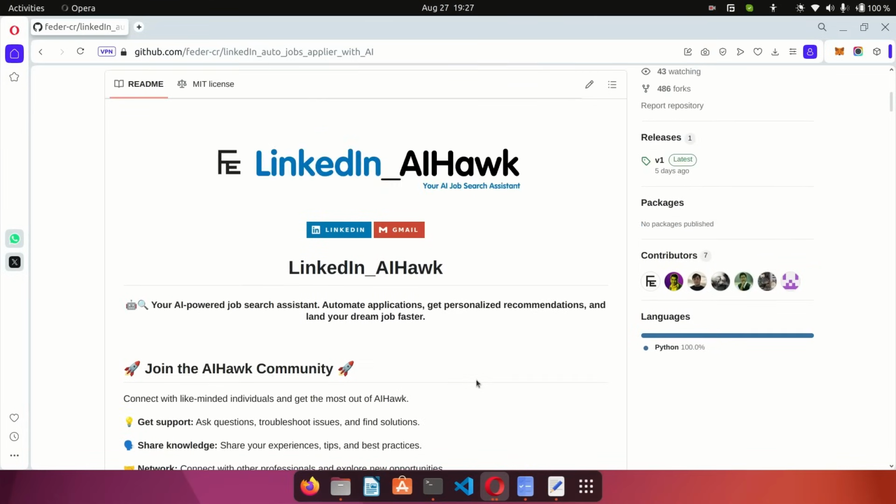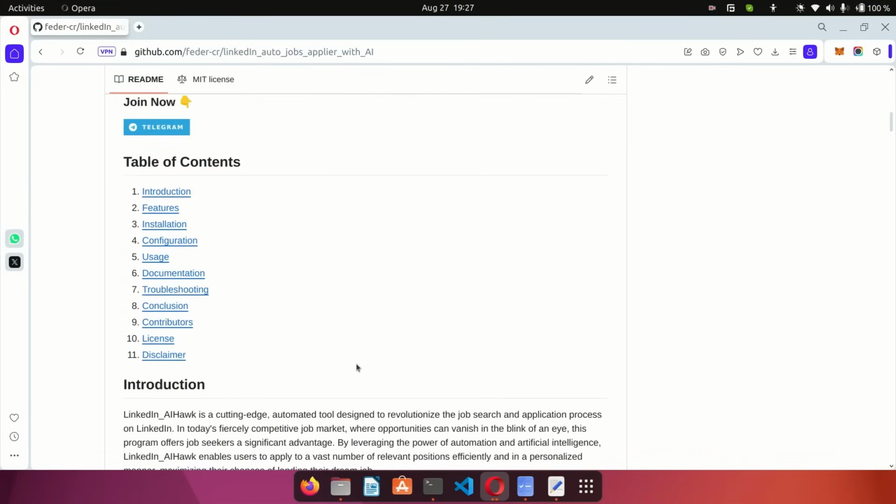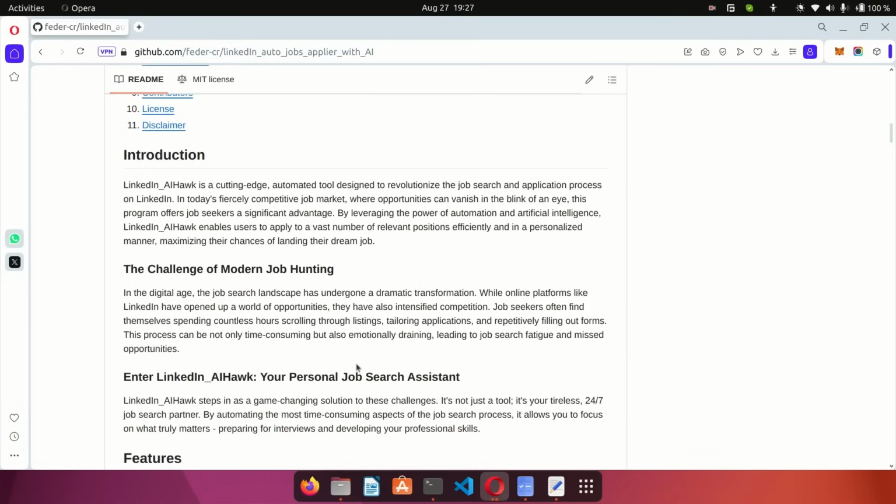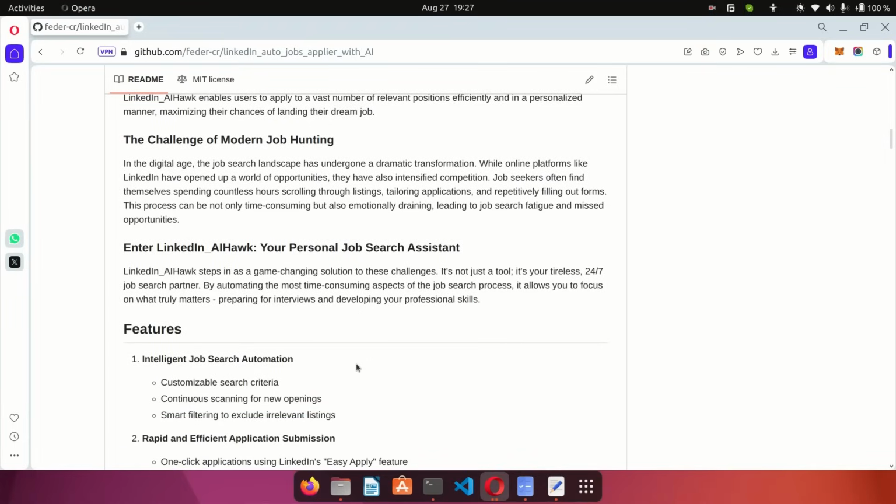So very quickly, I'm going to dive into the setup. It's very easy to use. The readme file is actually well detailed, and if you follow this readme you should be able to set it up. But of course, depending on your technical level, you may still run into some problems with setting this up. So I'm just going to go over the setup process.